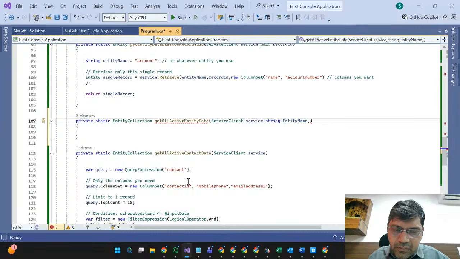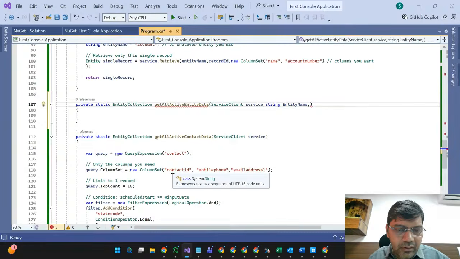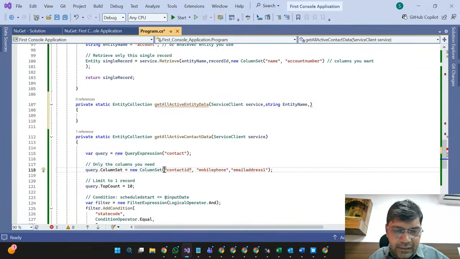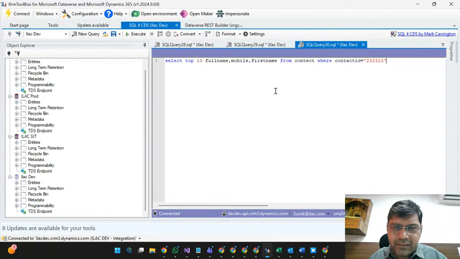suppose I need to retrieve all the column set information. I don't want to select all the information, I don't want to get the information I have mentioned, but I want to retrieve information like here. So here I can write some specific field, or I can write star.